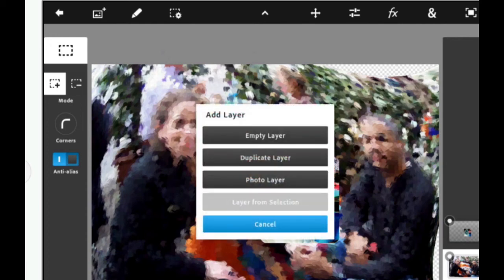I actually like this feature a lot. I never thought I would want to use a warp feature, but I actually kind of like having this option. And they make it so easy to use too. Pretty cool. And that's PS Touch. I mean, it's pretty awesome. And you can add as many layers as you want.